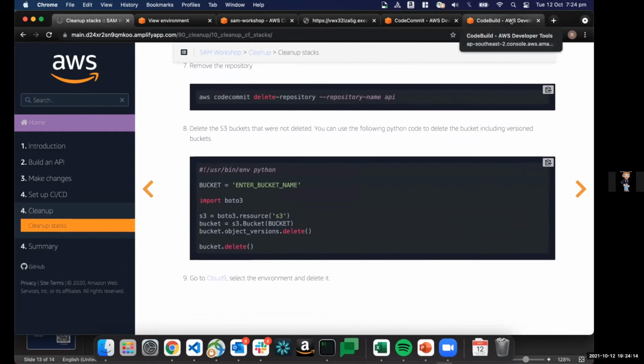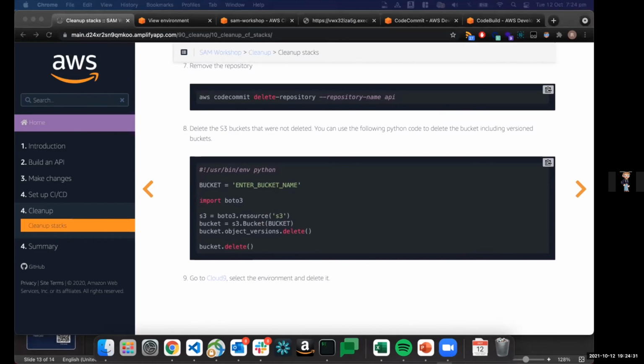Hey Robbie, in the latest version of SAM CLI, does it support ARM yet? ARM for Lambda? There's a flag that you put in called architectures, but I'm not sure whether they've updated it. If you add that under the function properties, you should be able to deploy it and it should work, but I don't know whether SAM CLI supports that yet. I'm not super sure. I might have to get back to you on that one. Put it in Cloud9 and push it up and see what happens.